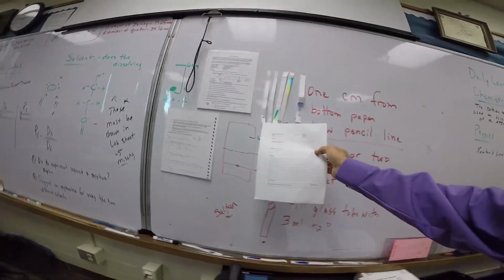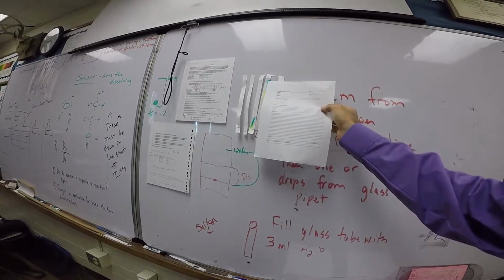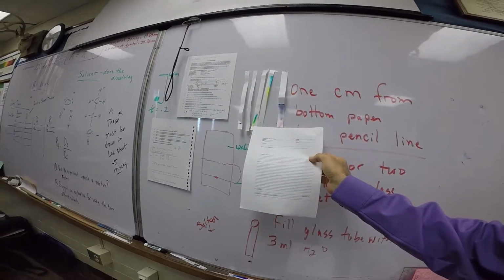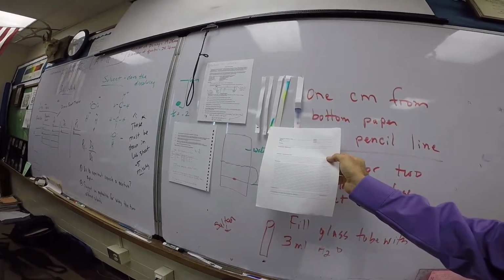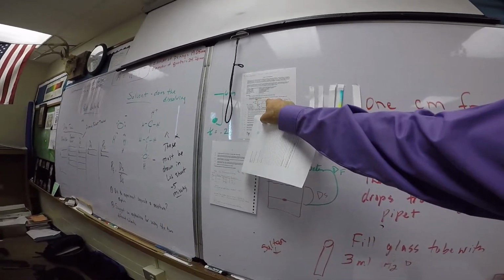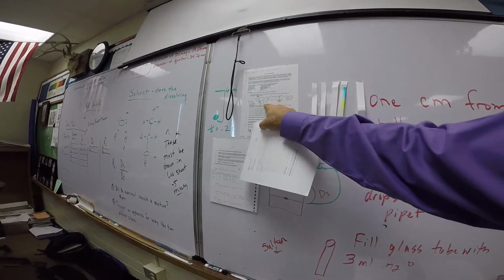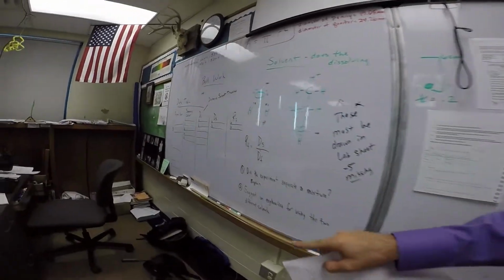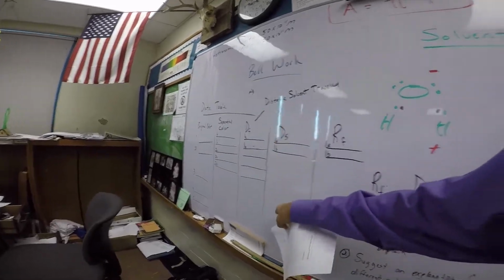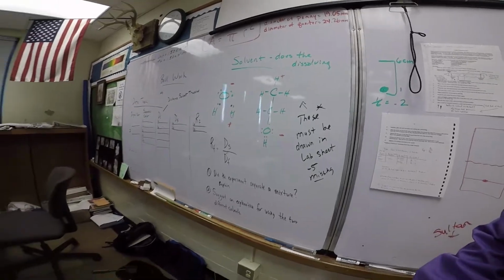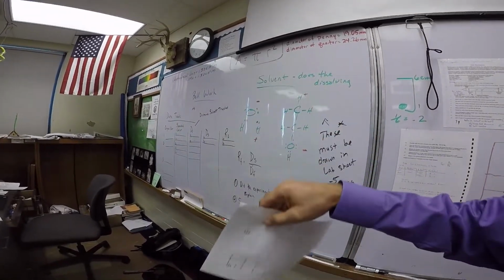So up here, if we're looking at these, this would be the blue. So I draw a line right here, and I'm measuring from the tip of that to the pencil line. Everybody see where we're measuring from? I've got another example right here, and it's showing you the DF, the solvent front, and the DS is where the color stops. This is another example up here. You can come up here and write that down. So we want your data table to show this. And I want you to draw these two solvents on the report as well, because that's the two that we used.